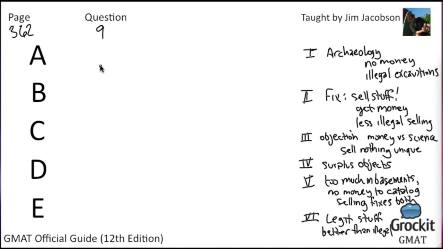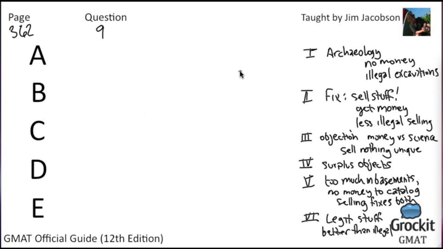Question number 9. The primary purpose of the passage is to propose. As I mentioned before, it is in your best interest to know whether the author is advocating a particular course of action or simply explaining something. In this question, it's built in that the author is proposing something, so that little step doesn't help as much in this particular case. Primary purpose or main idea questions ask us to capture the overall passage, not just details from it.